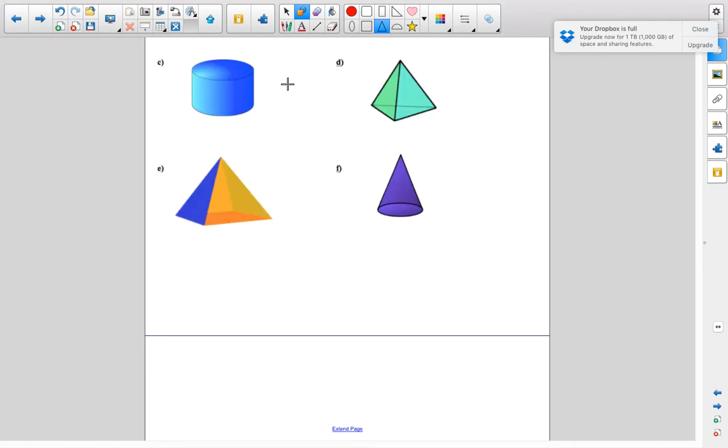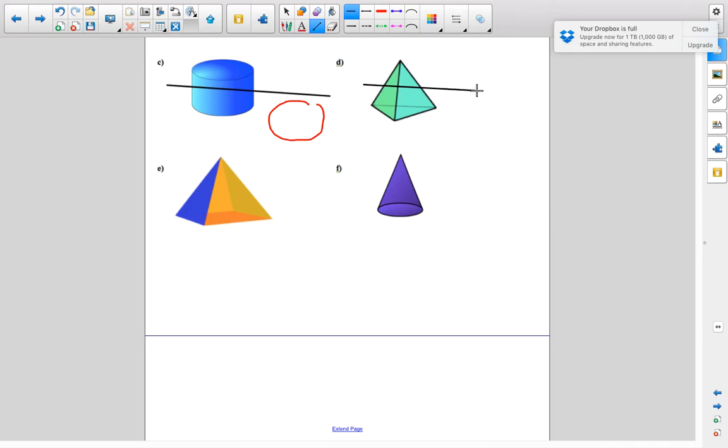Okay, so here on a cylinder, if you cut through parallel to the two bases, which are the circles, you're going to have the shape of another circle, because it's going to look like the top and the bottom. Okay, and here, this is a pyramid, so when I cut through using this triangle as my base, right through here, it'll be smaller, but it will look like the base. It'll look like the triangle there.